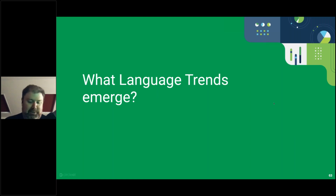Another interesting set of questions that I love to ask is what do we see about languages and language trends in this data set? Are there certain languages that lend themselves to better outcomes across the CI system, across teams? Generally, I'd say take these with a grain of salt, because anytime I put up a chart of languages, half of it is just to provoke you to think about what your language choices are and why, and the other half is to make sure that you can argue with your other development friends about what language choices you made and why.